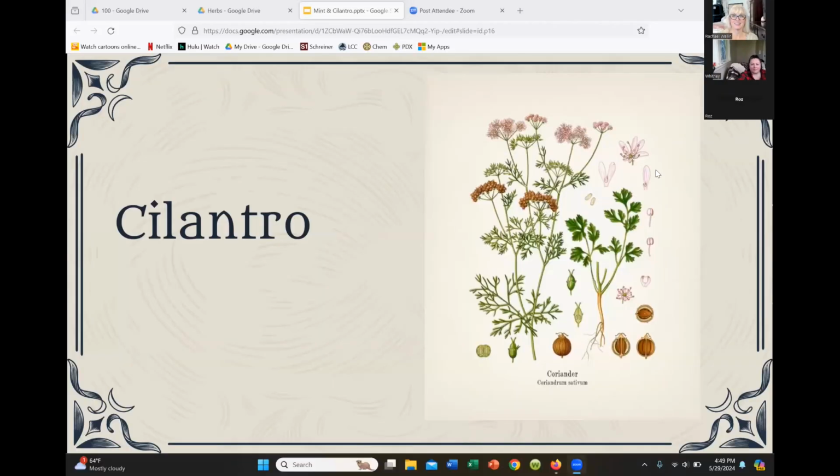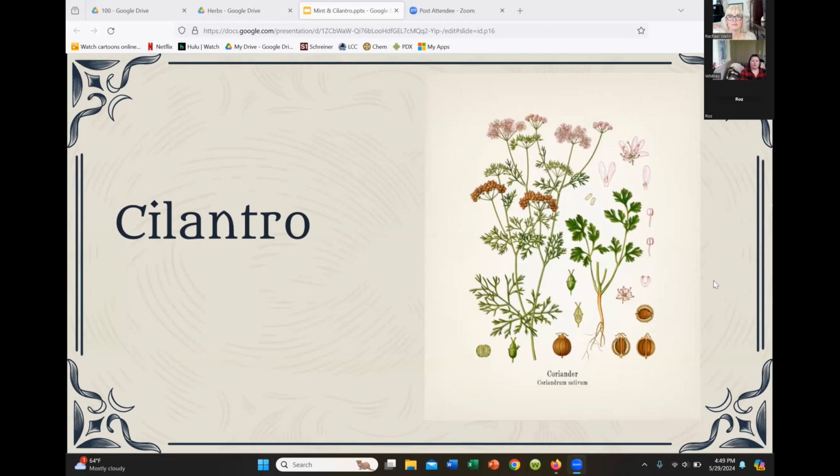Okay, so cilantro. Now, if you're not aware, cilantro is the same as coriander. Here in America, at least, typically coriander is saved for the seeds. Coriander is a spice, the dried seeds. And here in America, we typically refer to the above ground, leafy part as cilantro. That's not true of the whole world. A lot of places just refer to the whole plant as coriander.